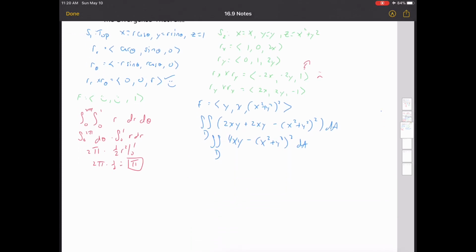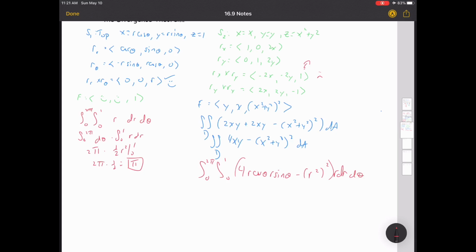Scroll this up just a little bit. Okay, we're going to do our double integral. In polar, x is r cosine theta, y is r sine theta, so we're going to have 4 r cosine theta, r sine theta. X squared plus y squared is r squared, so that'll be r squared, squared, and then we'll have dr d theta. And let's see, in this case, r could go out to 1, so 0 to 1, and theta goes from 0 to 2 pi. Okay, so let's go ahead and work this out. And you might be asking yourself, well, wait a minute, didn't you forget the extra r? Yes, I did. So let's go ahead and put that in here, r, because I did forget. We did not initially parameterize this in terms of polar, so when I changed it to polar later, I have to put in the extra factor of r.